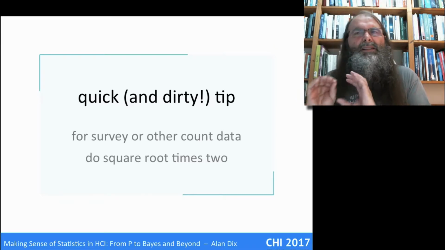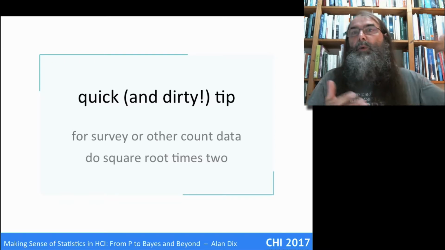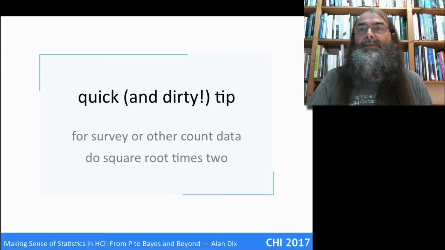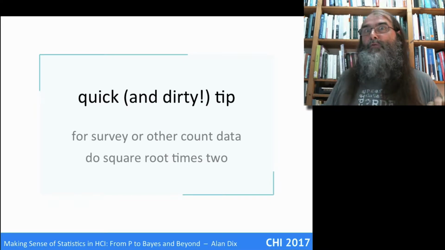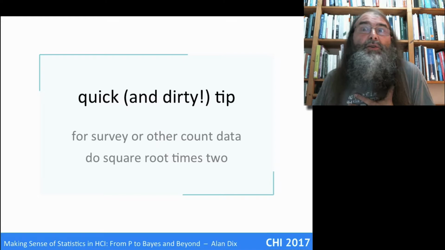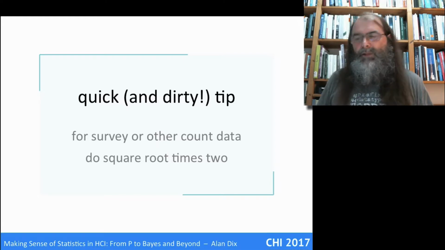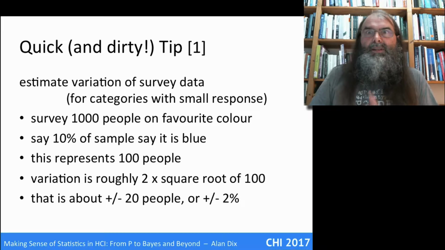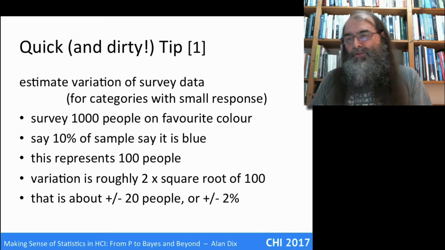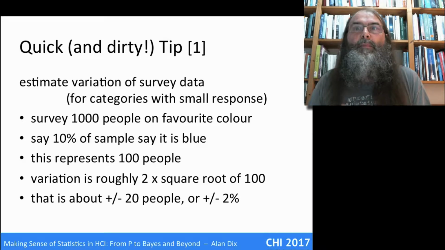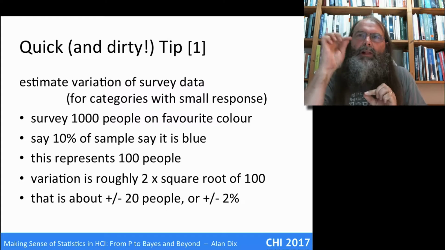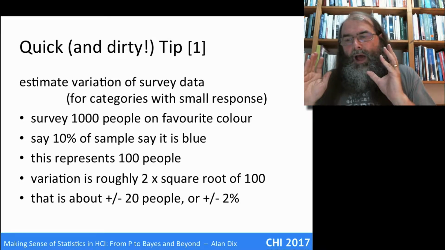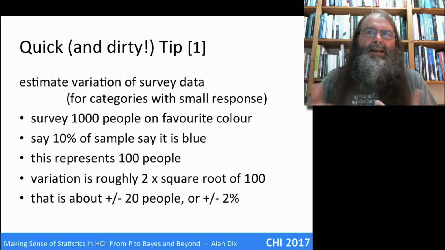This is particularly about things like survey data, where you get perhaps an opinion poll or a business survey to see IT attitudes, and you've perhaps asked a yes/no question or a multiple choice question. This is the square root times 2 trick, but I use it all the time to give me a gut feeling for these kinds of things. Sorry, a lot of words on this slide. I'll take you through it bit by bit. What we're trying to do is estimate the variability: what's the real value likely to be for survey data or data of that kind.